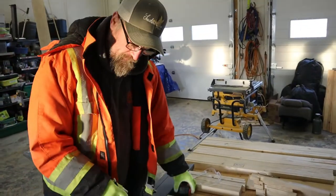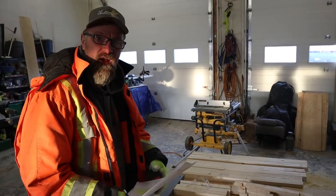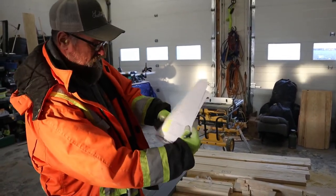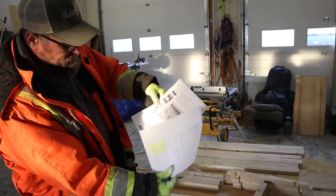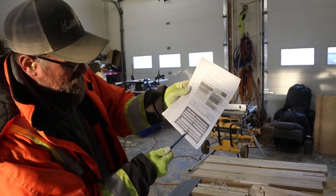Marking the pieces. If you go to horizontalhives.com, you'll find all these free plans on there. And so right here, these are the pieces that I'm marking.